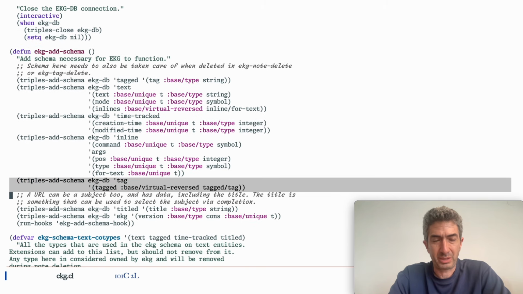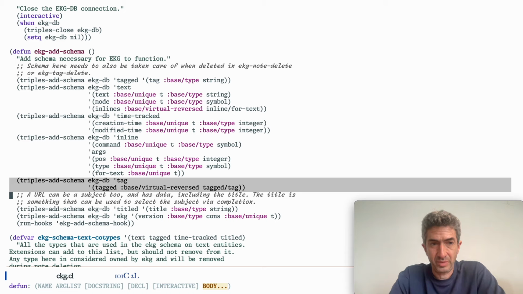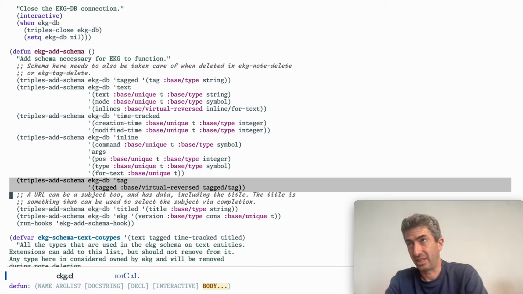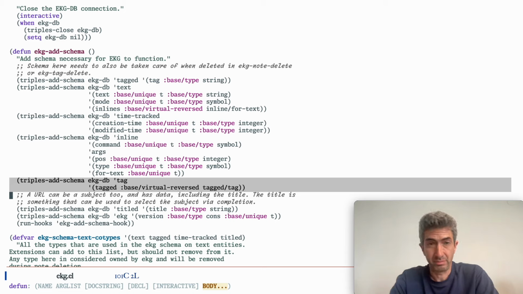But I want to show especially this thing, which is pretty interesting, which is the other side of tag. Let me give an example. You have a note, and that note has a particular ID and there's a predicate tagged tag on that ID, and let's say the tag is home.